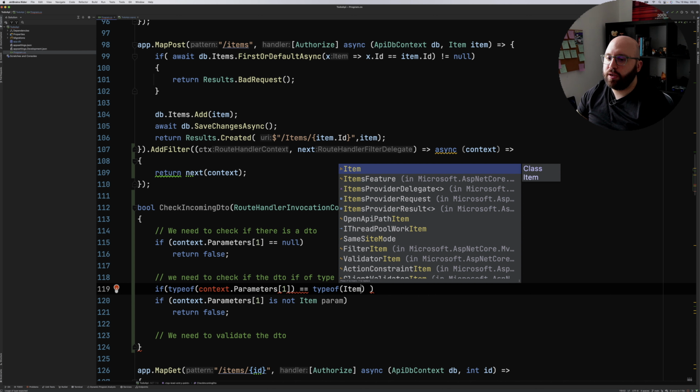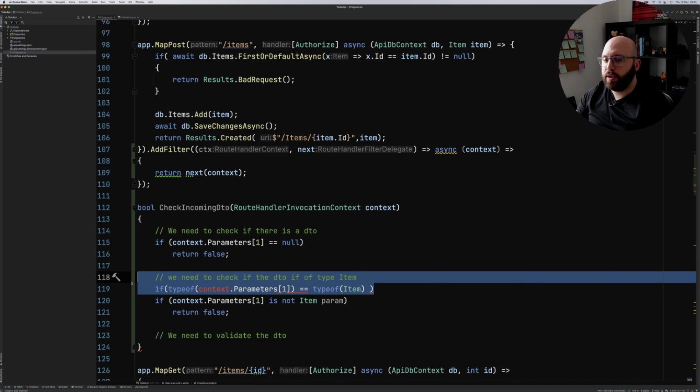Instead of actually doing this manual of linking them both, we don't really want to do that. So this one makes it easier for us.